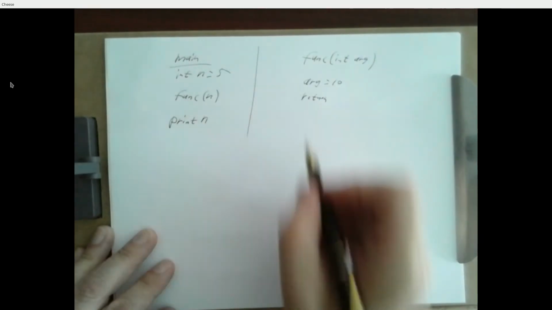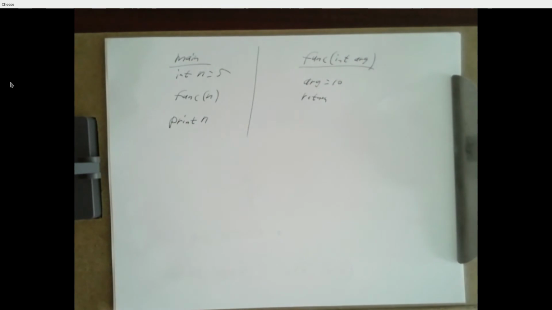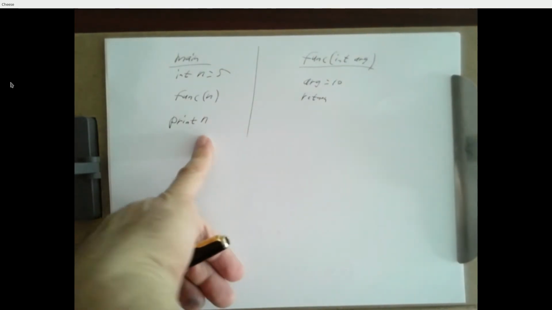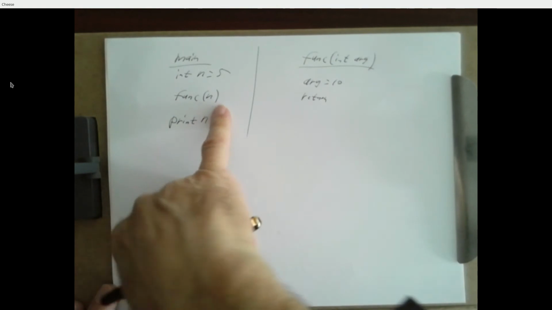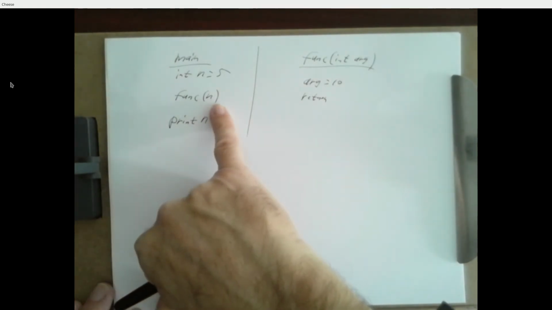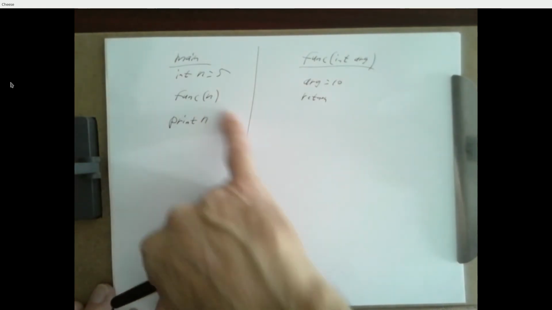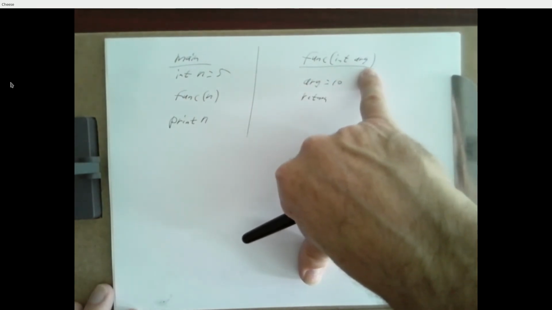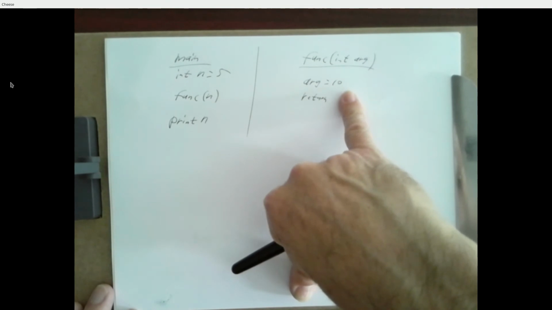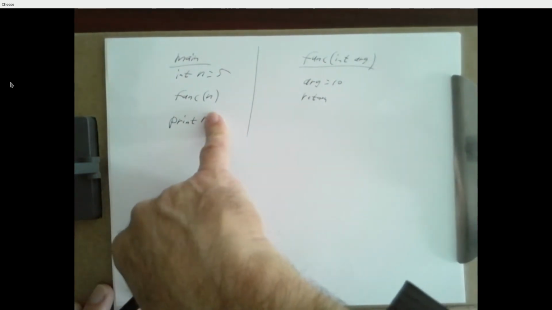If we have a main function that sets an integer n equal to 5, and then we pass that integer to a function, and then we print out the value of that integer, it's always going to be 5, right? There's nothing we can do in the function that will change this n from being anything other than 5. And if we write our function, it takes an argument that I called arg, and we set that equal to 10. That does not change n to 10, right?